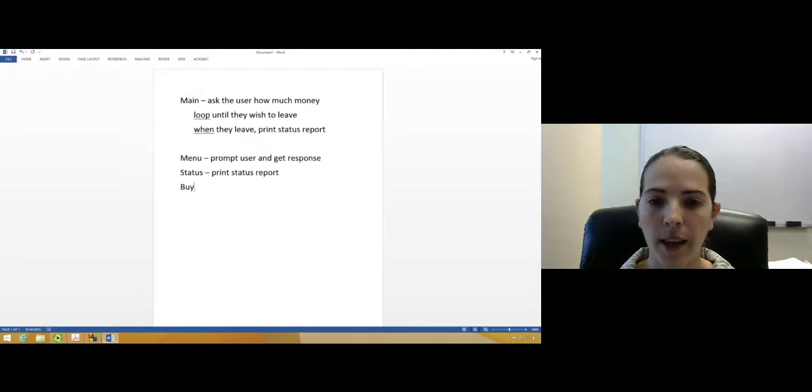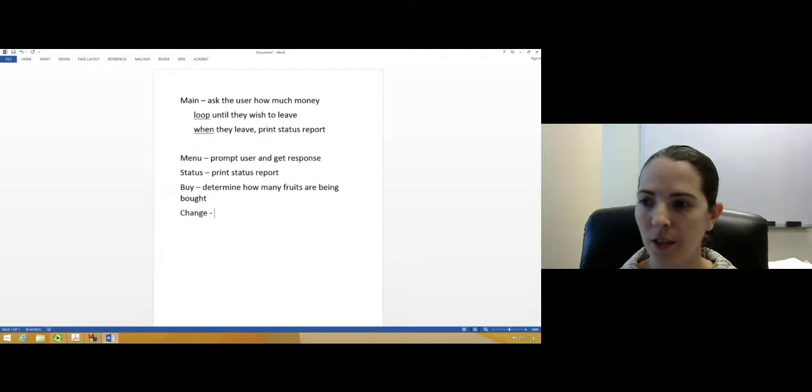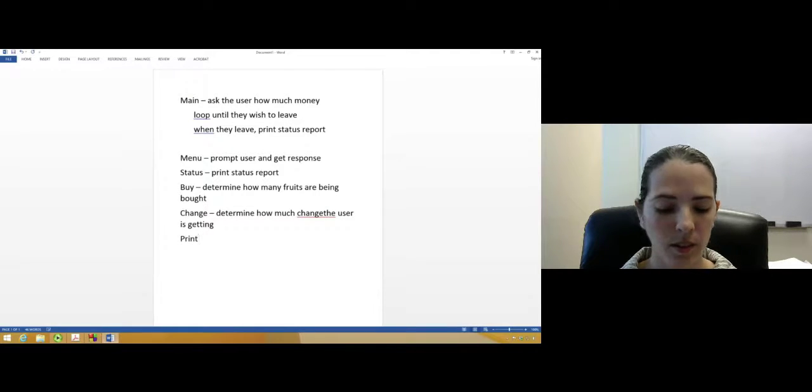We'll have a buy function for how many fruits they're buying. We'll have a change function to determine how much change the user is getting. And we're going to have a print function which prints the change that the user is going to be getting.